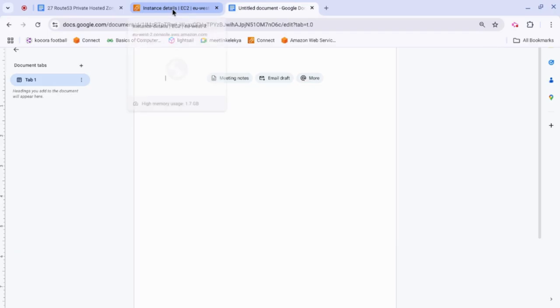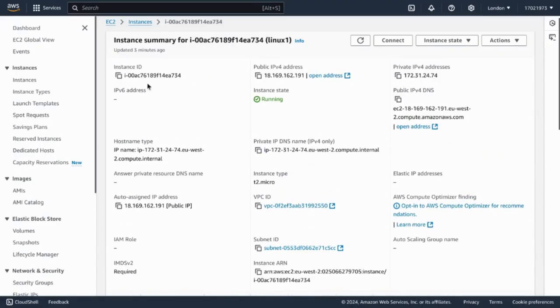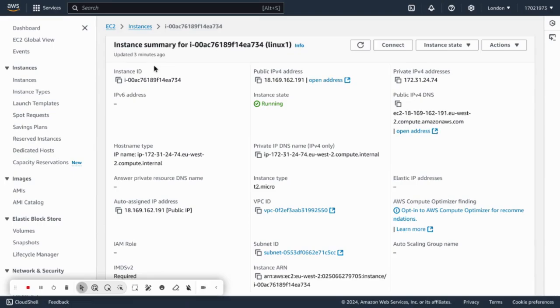Now we have to delete the 2 instances that we've created. So go back to the instances that are running. So change the state from running to terminated or deleted. So we go to instance, choose the instance that's running.